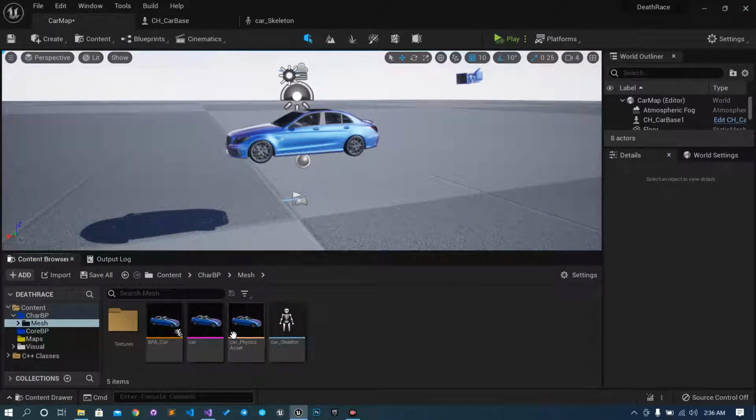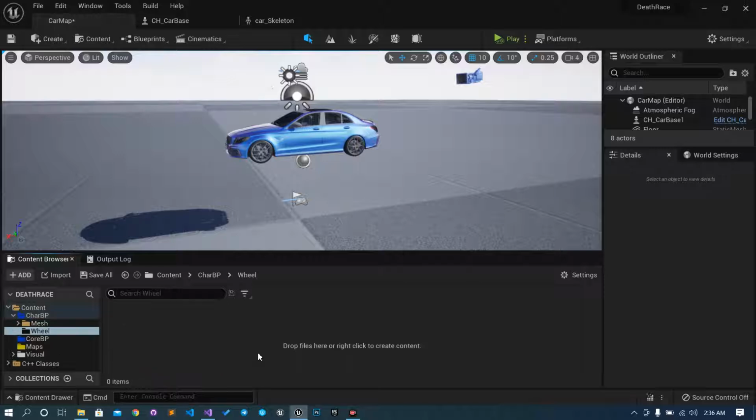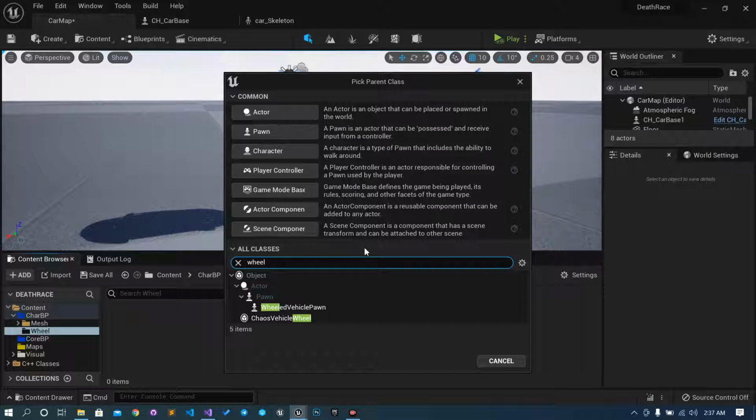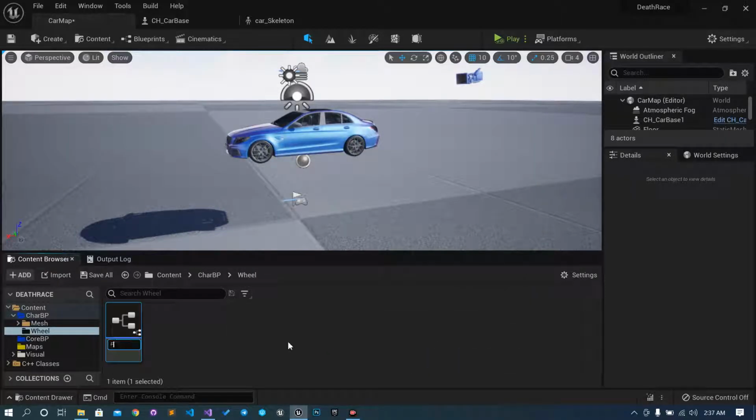So for that, just inside the car, just go for wheel. Inside the wheel, go for blueprint wheel. So chaos vehicle wheel, just select that, and front wheel, and for the naming convention, we will suffix it as BP underscore front wheel. For the second, BP underscore rear wheel.